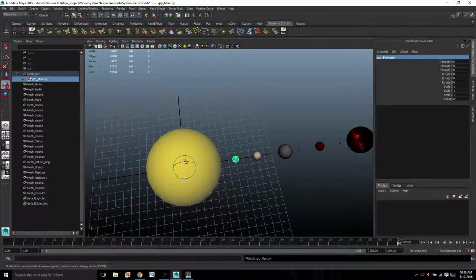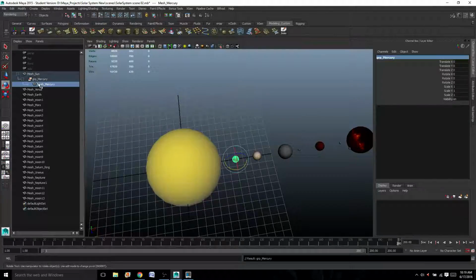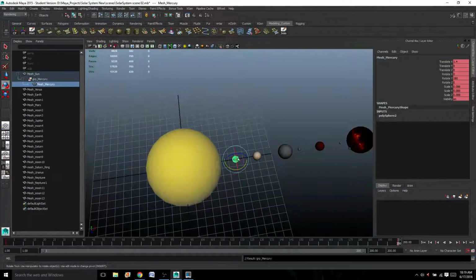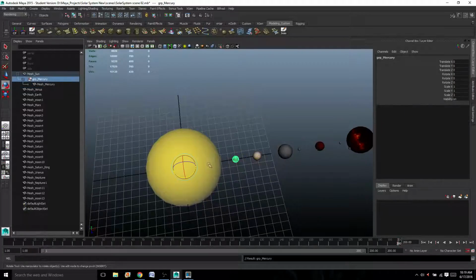If you look, the group rotation is back at the world axis, which is what we want. It's the reason why we created the group. If you open up further inside the outliner, you can see that if you click on Mercury, its rotation jumps back to Mercury. But we're using the group now to drive its animation so we can get it going faster around the sun. So back on frame 1, with the group selected, we're going to hit S. Make sure it's the group selected because that's what we're trying to drive more animation into. Then we're going to go to frame 200 and we're going to enter in a value of 1000.